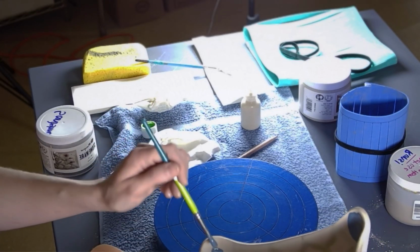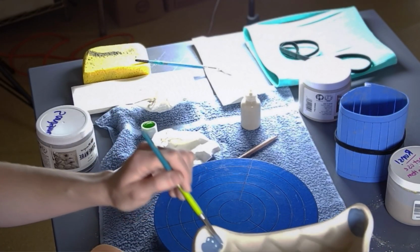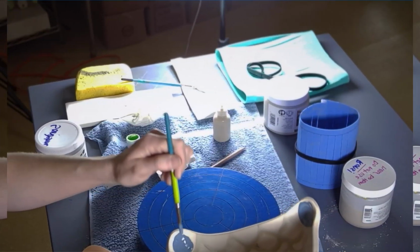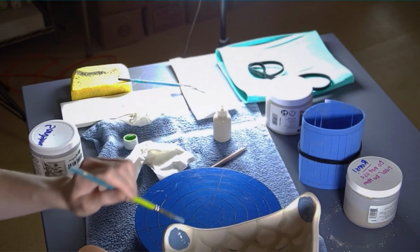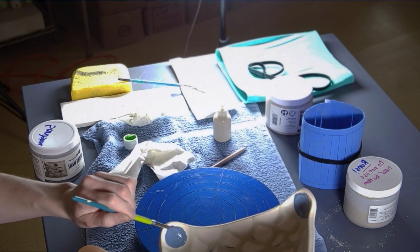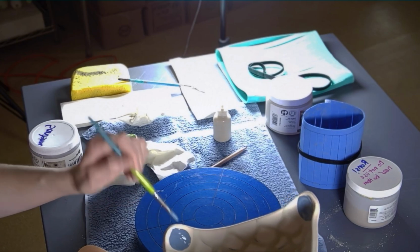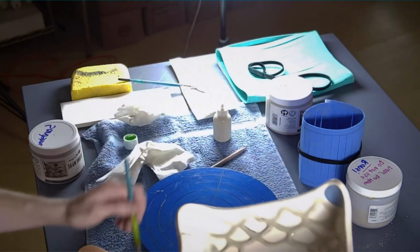So you're not going all the way up to the edge on it? Nope, you don't have to. It'll move. You mean the bottom edge? No, the top. Oh, the top? No, you don't have to. It's really a personal preference.